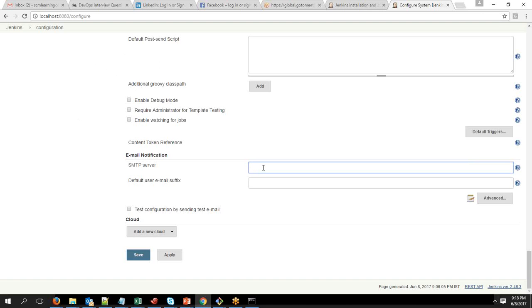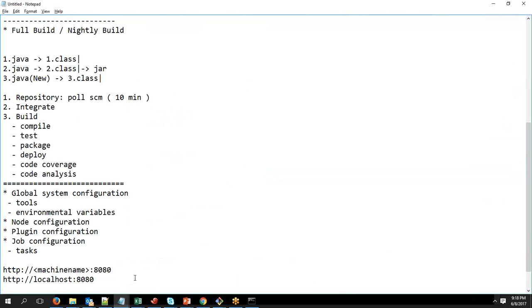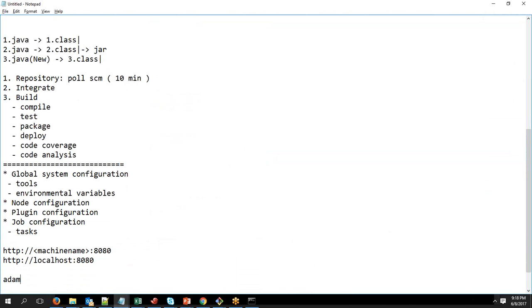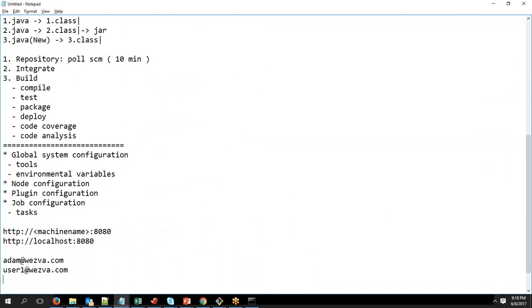Okay, and then the next one below that is called email suffix. Now, if you see an email in a company, every person will have an email ID. For example, I will have my email like this, if this is my company. And if I have one more person, that person will have another email ID like this. Same way, every one of us will have a Gmail ID, right? So you will have some name at gmail.com.